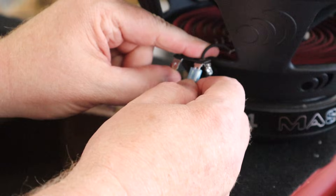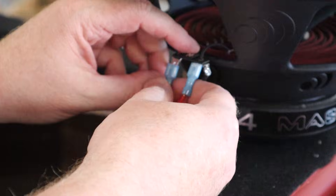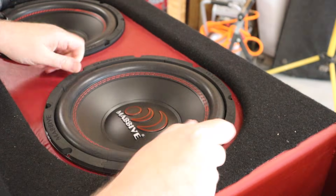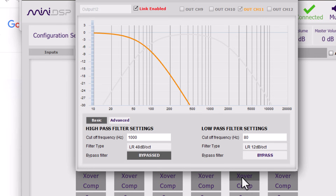Phase is mathematically related to both time and distance, and you can run into phase cancellations in all kinds of situations. It's really common when you're trying to set up your front stage in a car, where one speaker is in the door next to you really close and the other speaker is over in the passenger side door a long ways off. We also see phase issues whenever we're dealing with crossovers. Crossover components can cause a phase shift that leads to a dip at the crossover frequency.